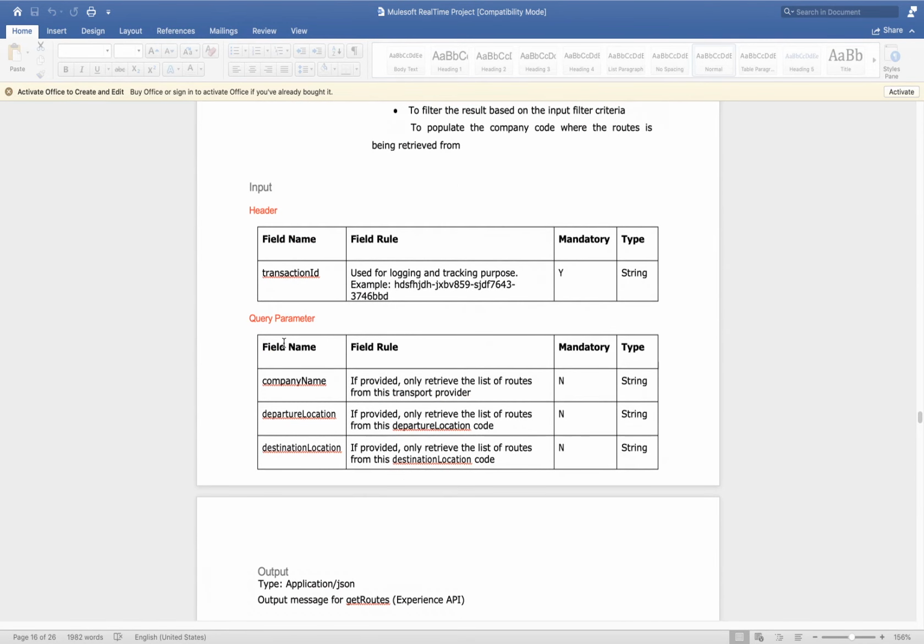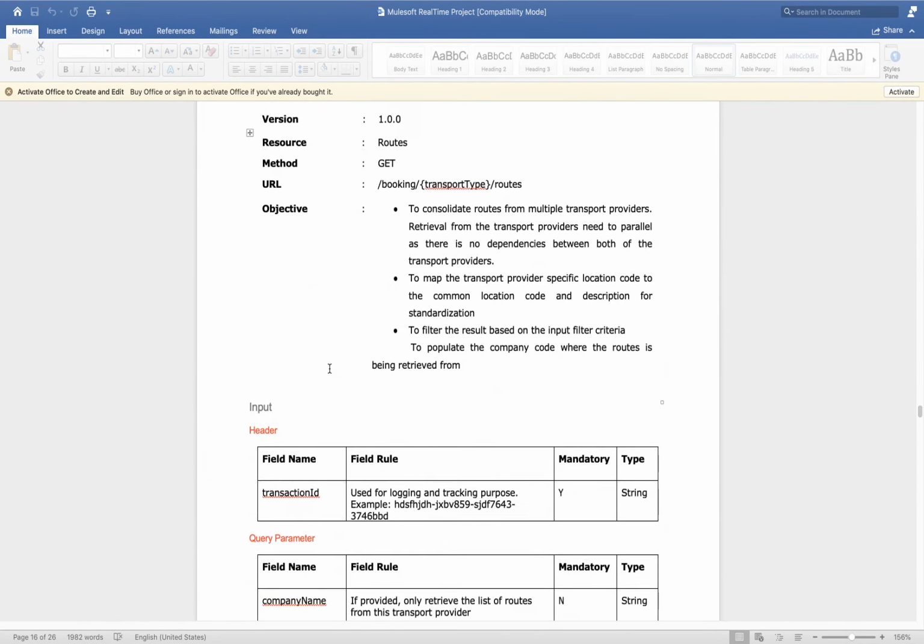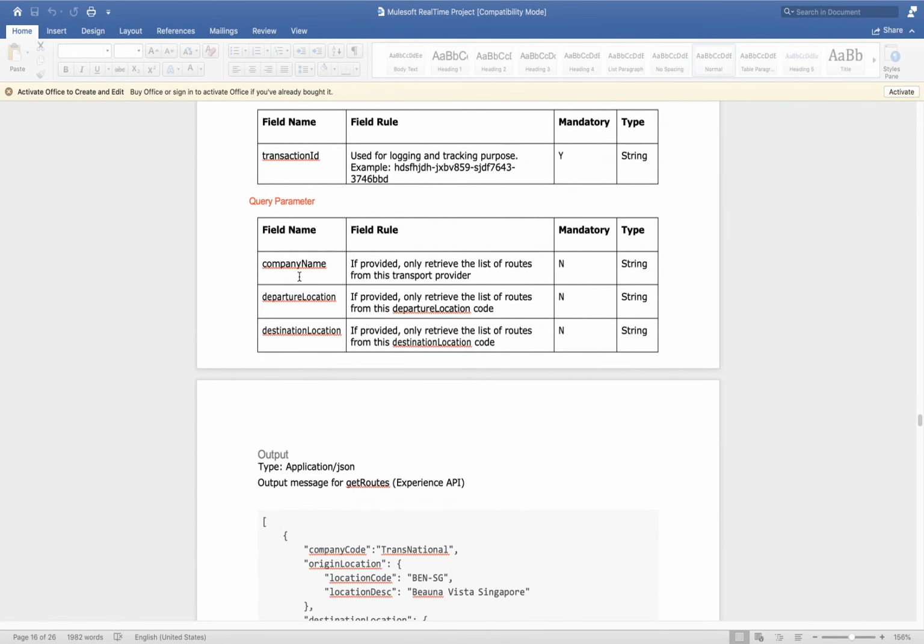Do we have any? Yes, in the route also we have some filter conditions. If they pass the company name, this filter we implemented. If someone passes a company name, then we will fetch only that particular company's records. So if we are passing FastGo, then we will fetch the response for FastGo only. If someone passes TravelOnTip, then we will fetch the response for TravelOnTip only. But these two query parameters we haven't implemented.